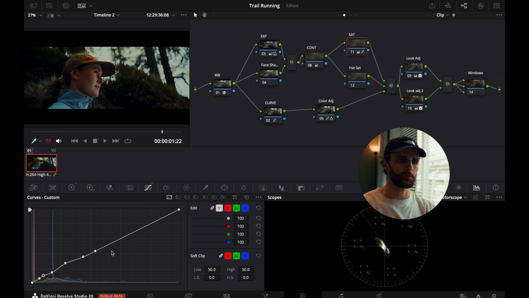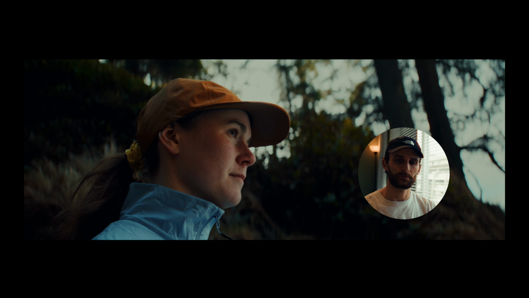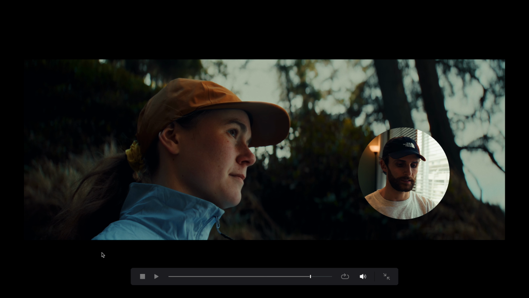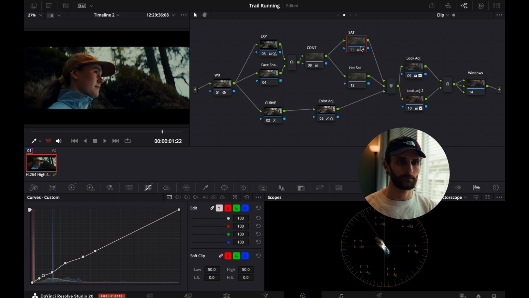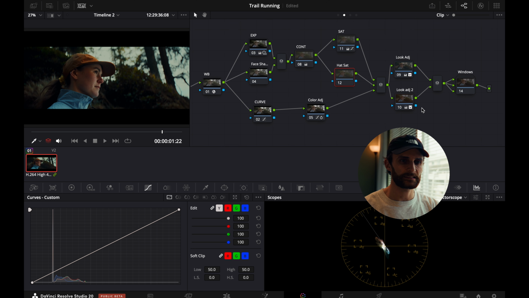So just play around with it till you get a look that you like. Obviously, you might want a more saturated image, or you might want an even more desaturated image. Totally up to you, whatever really floats your boat. But for this instance, I wanted something that's a little bit more on the desaturated level. And then these next adjustments are completely optional.